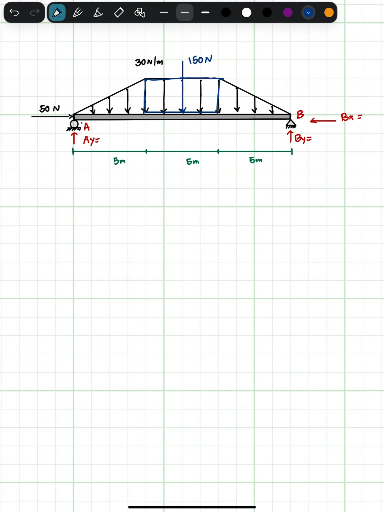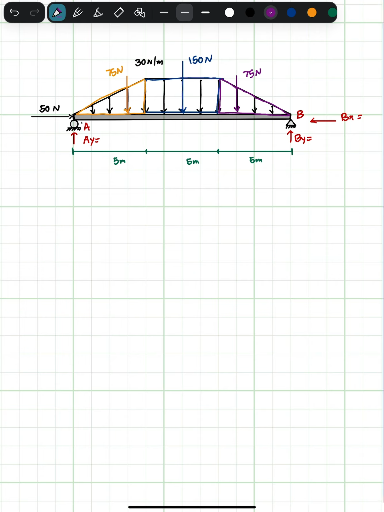Now I do this triangle next. I'm going to do this in orange. Let me do it a little nicer, right? This area here, what is that? That's 1/2 base 5 times the height of 30. I'm getting 75 newtons. I know that it's concentrated in this area mostly, right? I'm going to do purple for this side. And their equivalent length and equivalent magnitude in terms of how it's rising, 30 Newton meters. So I know that over here it's the same, right? It's going to be 75 newtons.